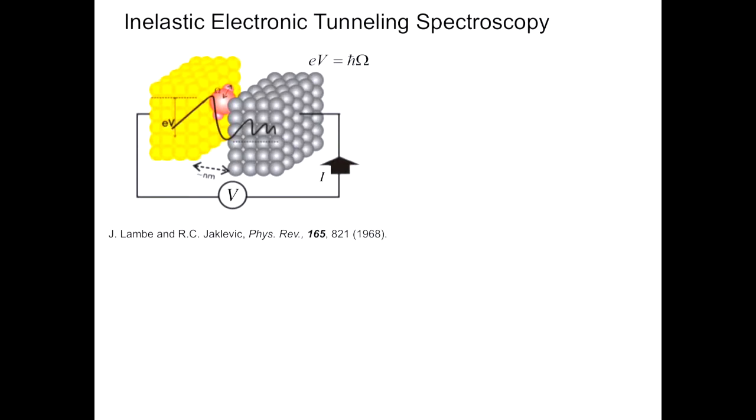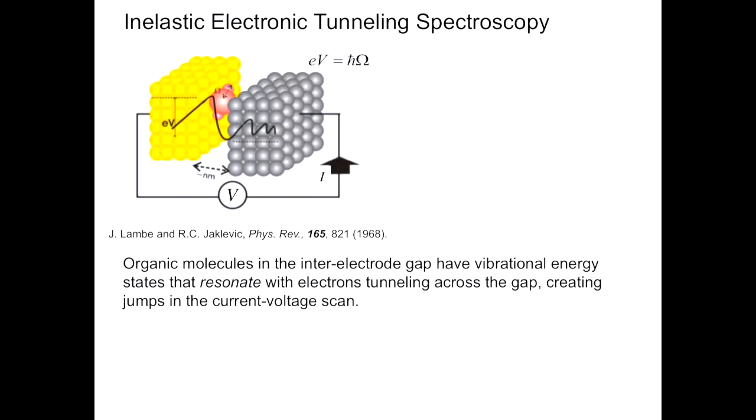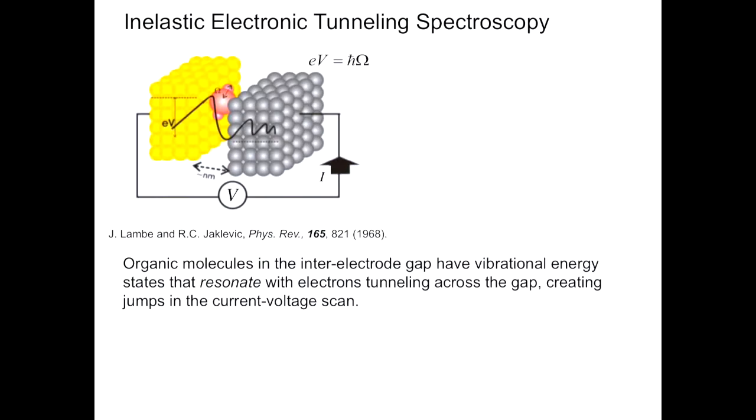What was discovered 50 years ago — in the days of research labs in corporations — was at Ford Research. A couple of researchers accidentally discovered something where they measured tunneling currents between two electrodes with a contaminant molecule in between, and were picking up signatures in the current versus voltage that indicated vibrational states in the molecules. Being physicists, they dove in. There's a whole world of inelastic electronic tunneling spectroscopy that was developed. You don't need a mass spec — you can do this electronically. Recent work at IBM Zurich looked at a self-assembled monolayer and looked at various stretching, bending, and rocking modes using the conductance spectrum — the second derivative of current with respect to voltage.